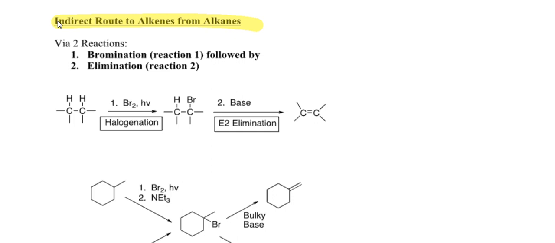So we're going to look at a couple of different things here. We have two reactions that could occur if you have just a normal alkane. So you have no functional group at the moment. Meaning an alcohol, a halogen, we have nothing to grab onto. So we would have to do a little extra work. So we could add a bromine. So through halogenation, which we've done with a radical, and then once we have that bromine, then we can do some elimination.